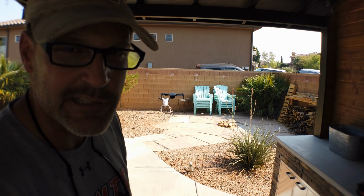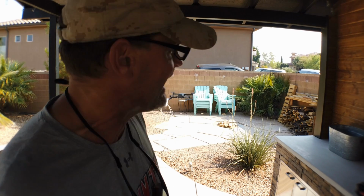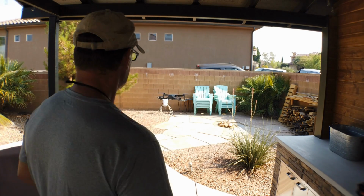All right, let's land it. I've crashed it because I'm flying backwards, the wrong direction. You're supposed to always turn the butt in. But I clipped that weed right there.